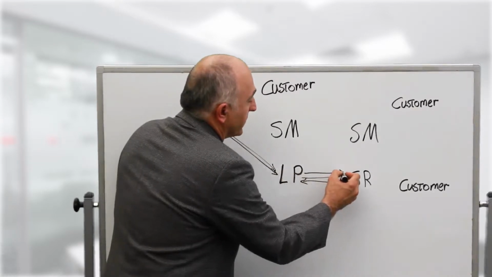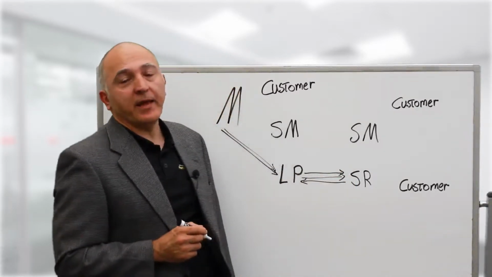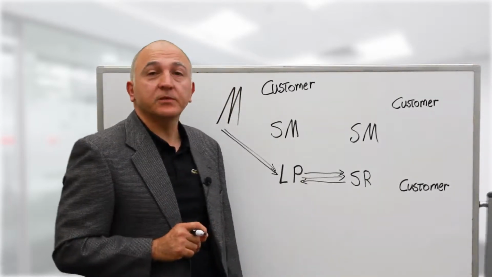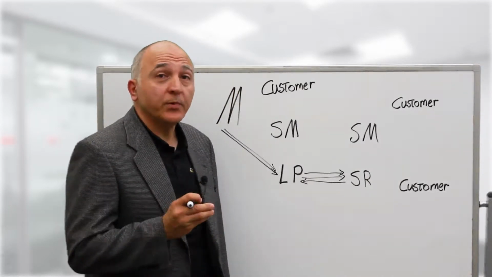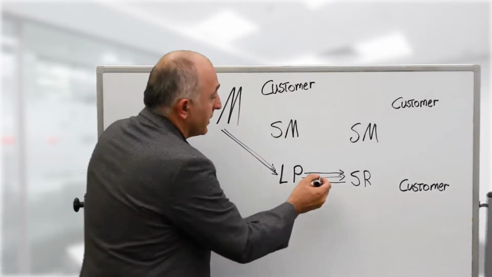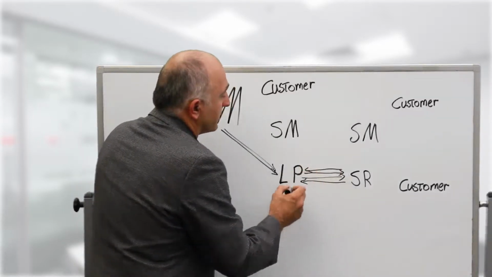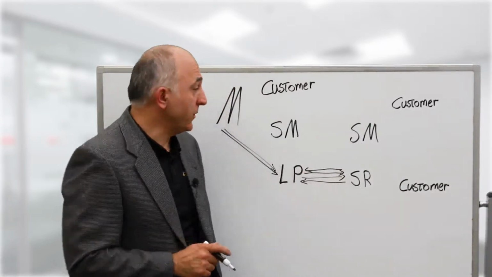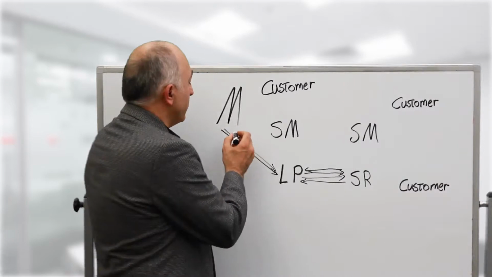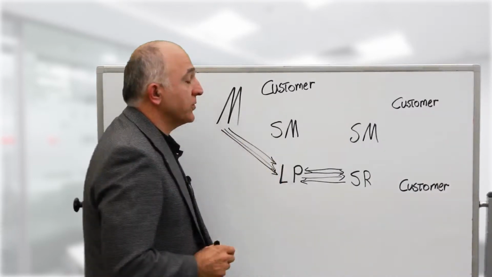The lot porter goes again to the sales rep and asks the representative for the key. This time, the sales rep is telling the lot porter, do not bother me and do not interrupt my sales process. So he replies back to the lot porter that you need to go away. After a while, the manager sees the car is still there, so he approaches the lot porter again.